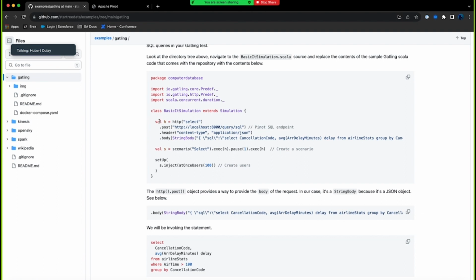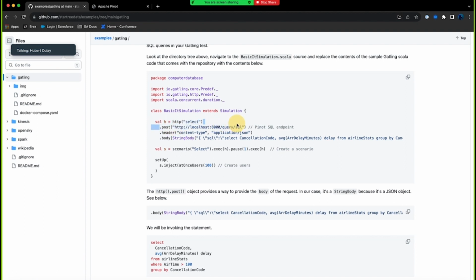And let me just walk through what this is doing here. So this is an HTTP request. We've named it select. So when Gatling generates the report, it'll use some of these names that you give it to help organize and visualize the results, the performance results.